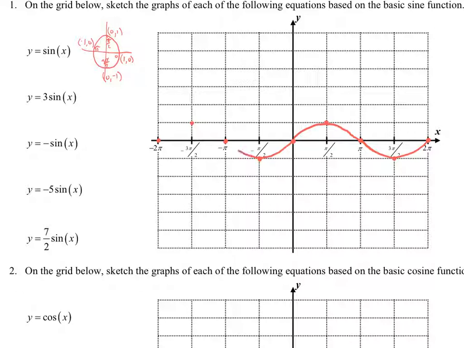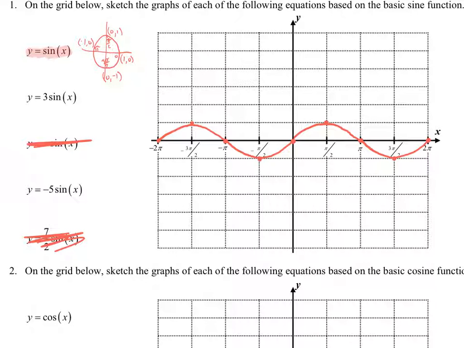Do your best to have it look like an actual sine curve. Remember, we want it to curve. We don't want straight lines. All right. So that's our sine of x function. I can highlight that so that we have that one done. Now, the next thing I'm going to do is I said not to do the third one, not to do the fifth one.